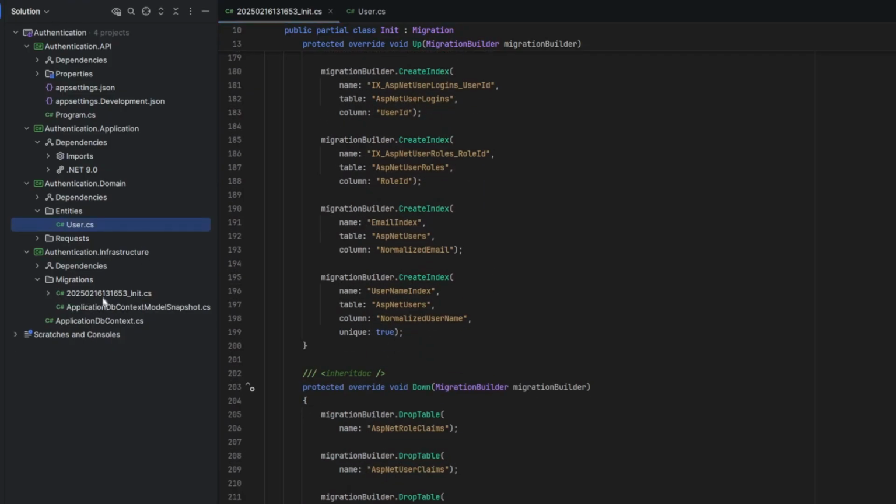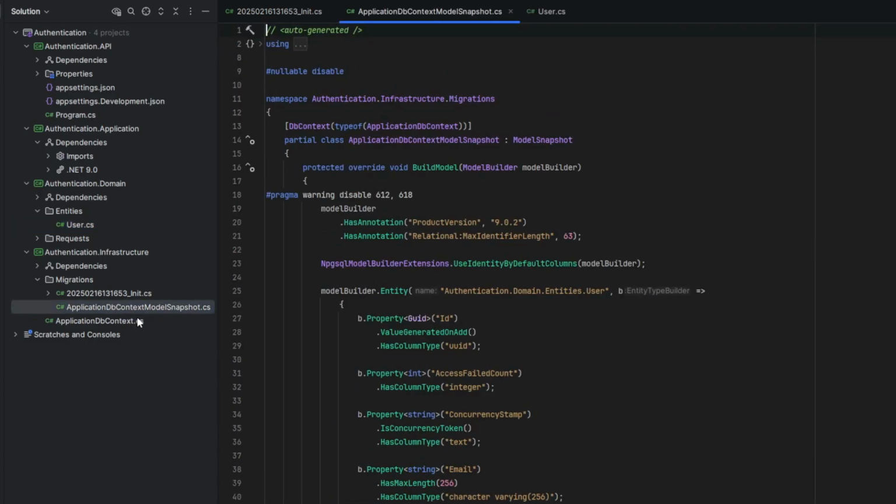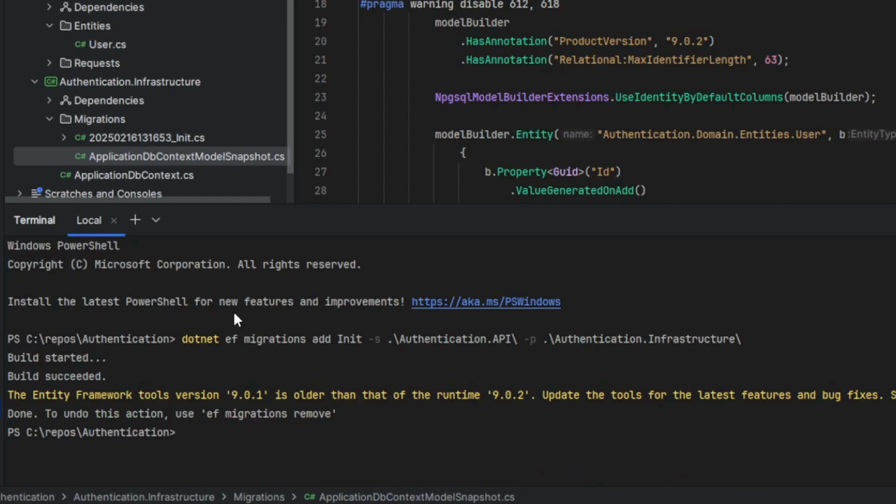And now, once we have this migration and also the application DB context model snapshot, we can apply this migration to our PostgreSQL database. So we'll just type dotnet ef database update.